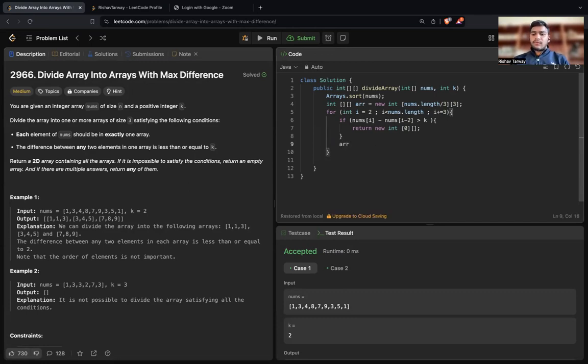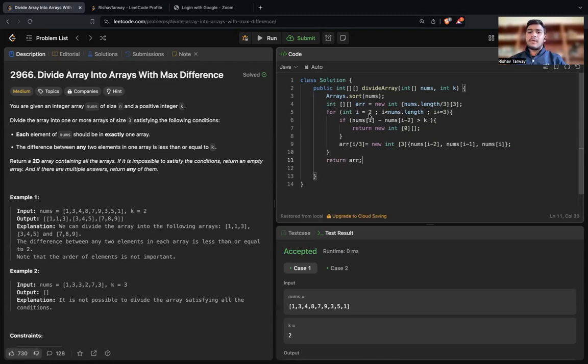Now we will check that our 2D array has been created, and new int nums i minus 2, nums i minus 1, and nums i. So this will be our condition, and at last we will return our array.